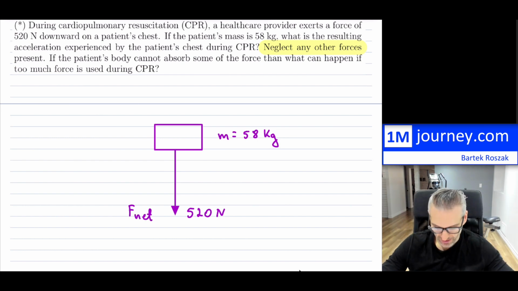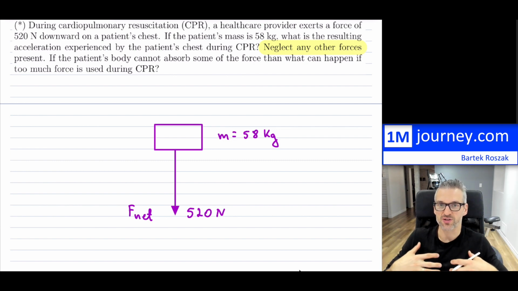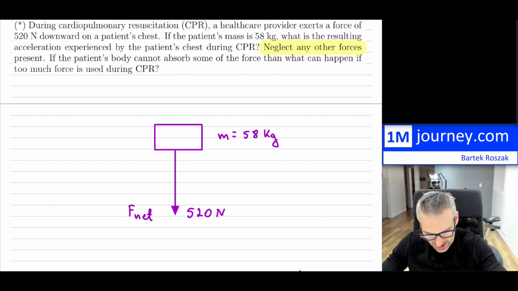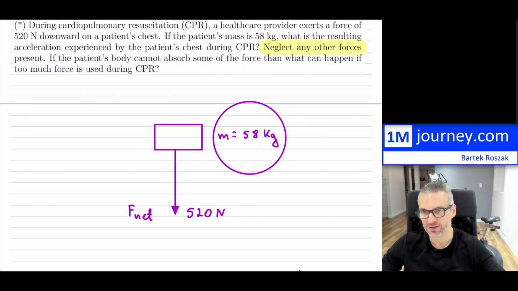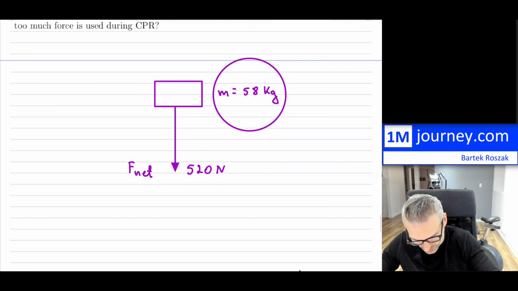Now, as you're pressing down, the concentration is on the chest. It's not like you're pressing on the entire body. So technically, this entire mass we wouldn't really use. However, because they don't give us any other information, you can proceed on the assumption that you're going to just use this particular mass. Now, if they want the acceleration, this isn't actually a very difficult question in comparison to some of the other ones in this video.